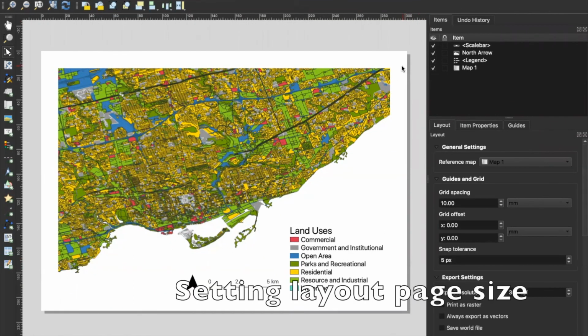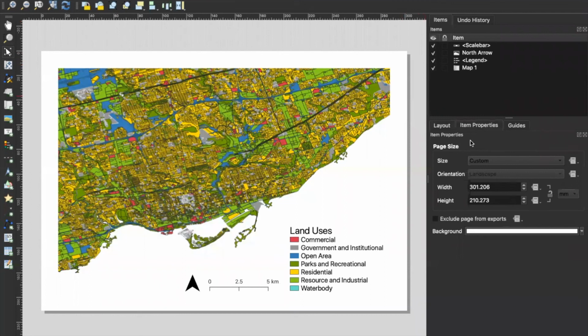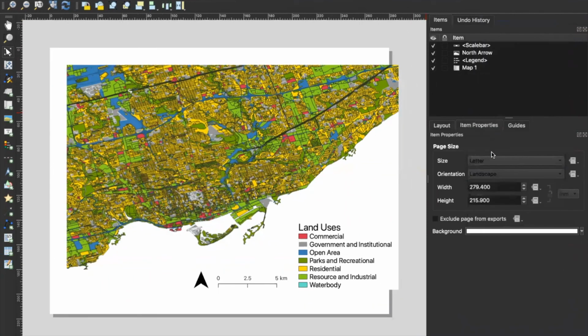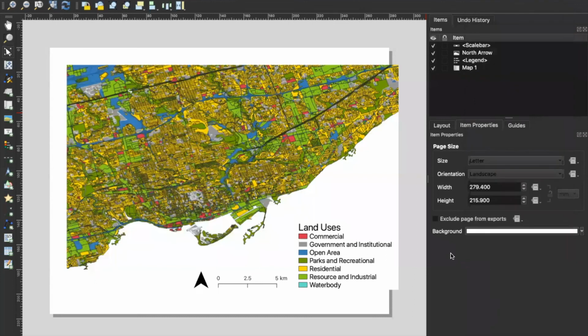And one thing I'd like to add in is how to manage the page itself. If I right click and then press page properties, you can do these standard, say, letter size page. You can also resize it once you're in InDesign, of course, and size it exactly to the box that you'll put it in.